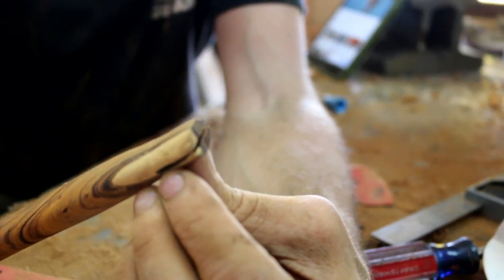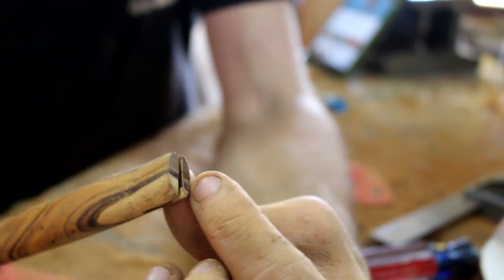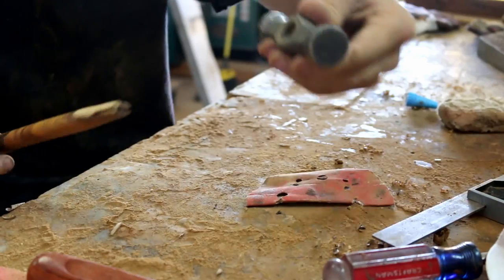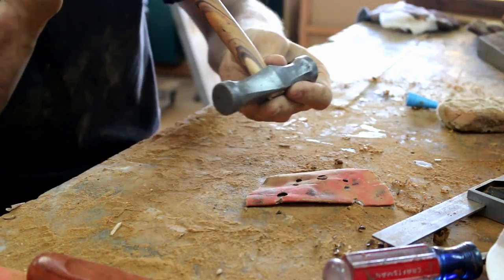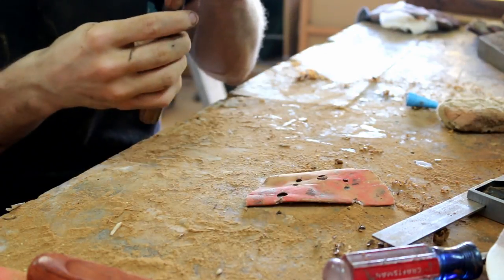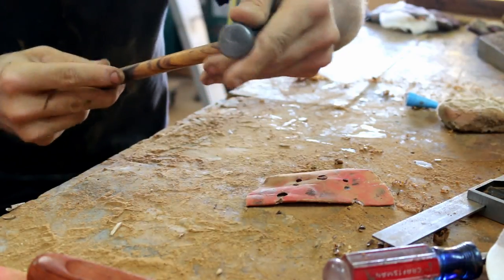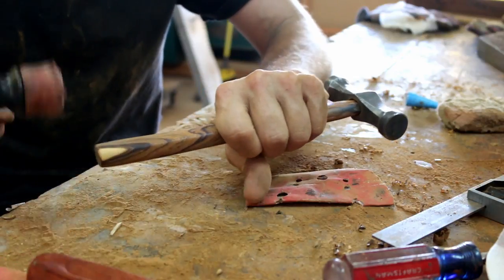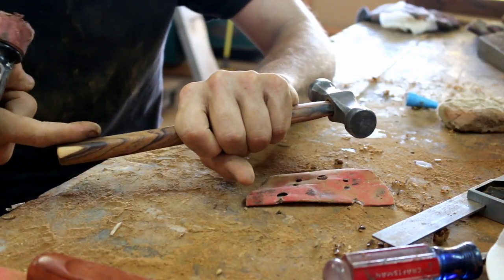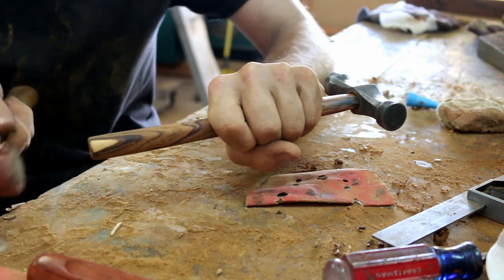Now I just need to make a wedge to fit in. Then we can fit our hammerhead and put oil on it. Let's go and fit our hammerhead on. There's a special way it should fit on so it slips on. Maybe it's that way. Simply hit the back, and that will push the handle forward, and the head will fall back.